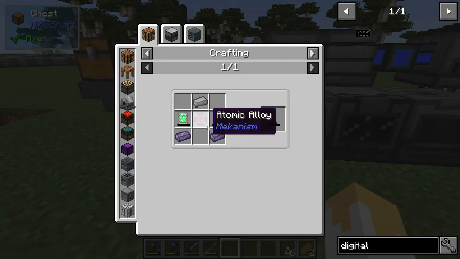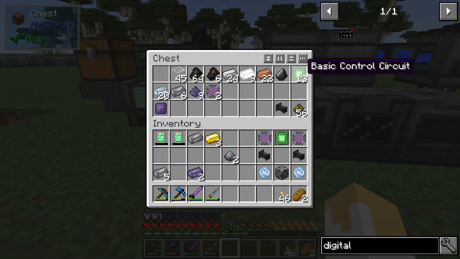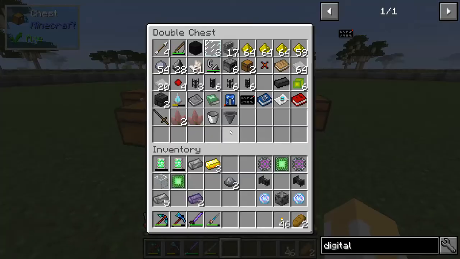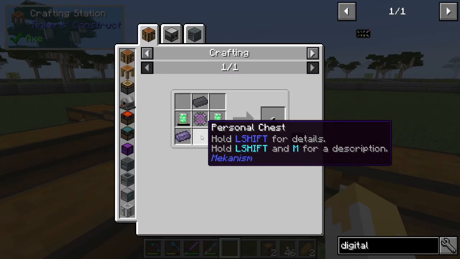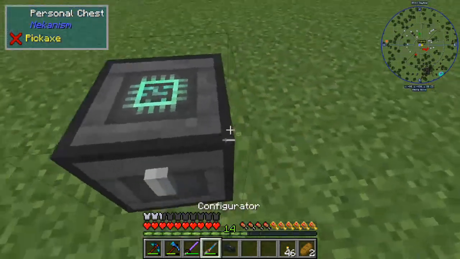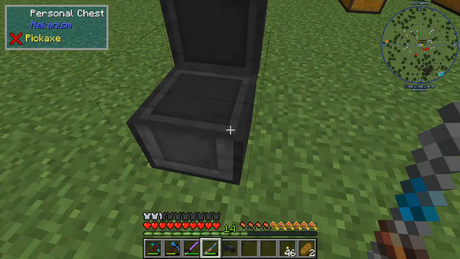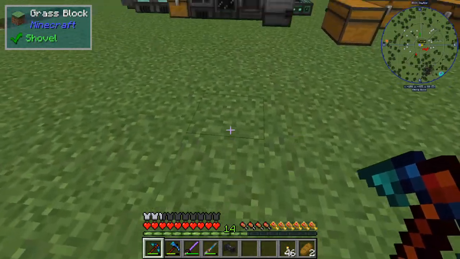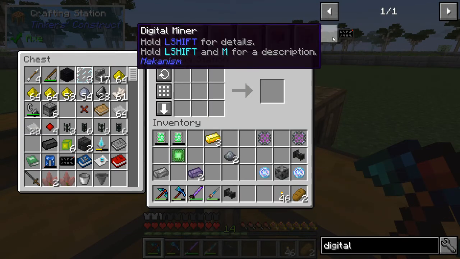So if you want to come in here, look at this, and then the personal chest is there. A circuit, piece of glass, and 2 chests, which I think we have. Okay, so we'll come over here into the robot, personal chest, make that. That thing is pretty cool. If I were to put it down, that's what it looks like. You can lock it so that other people can't use your chest. And picking it up, I don't believe it dumps your items into the world.